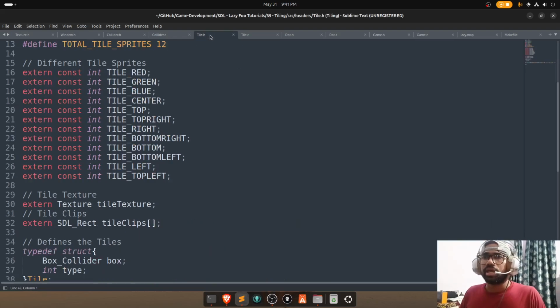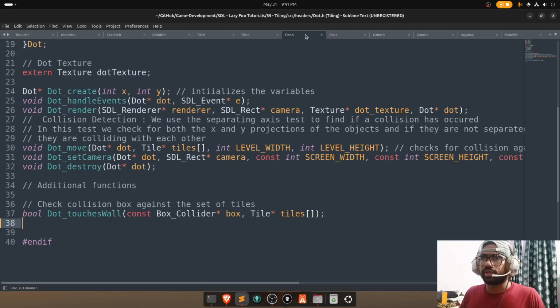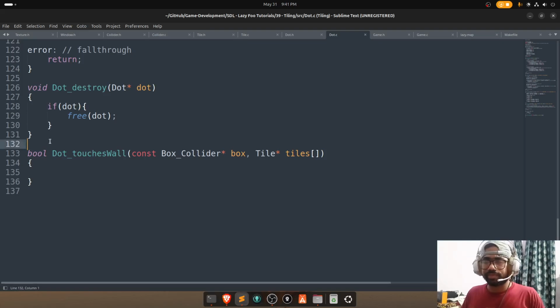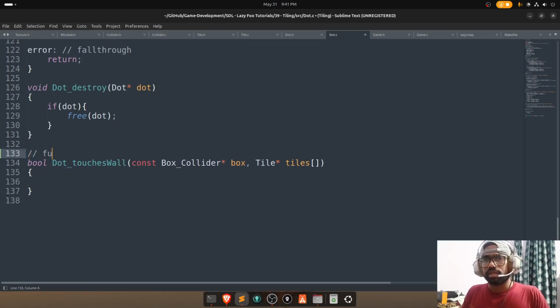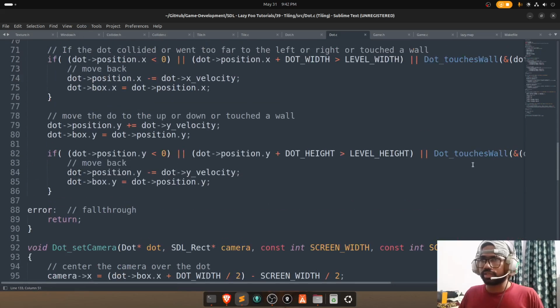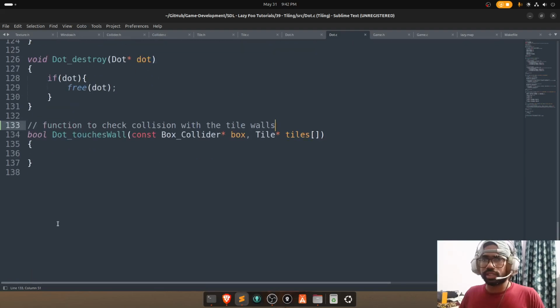Okay, so with the function dot touches wall, let's implement this. Function to check collision with the tile walls, and I think I already have this, dot touches wall. Yes.